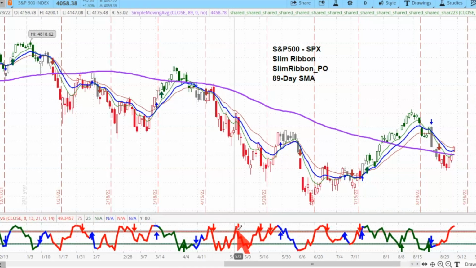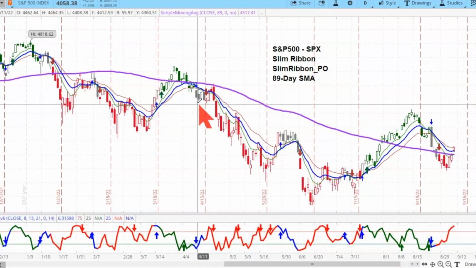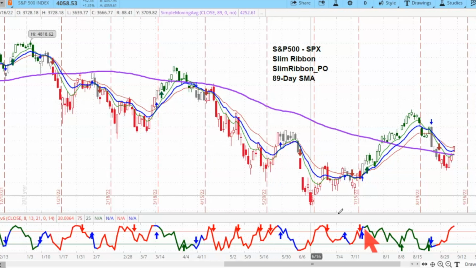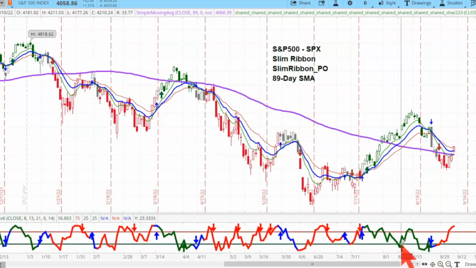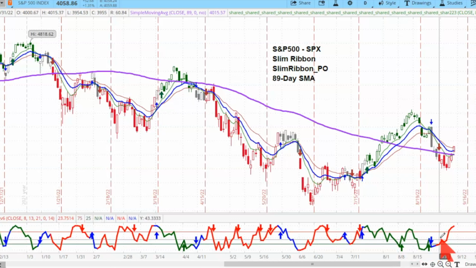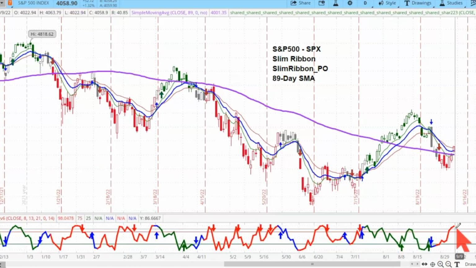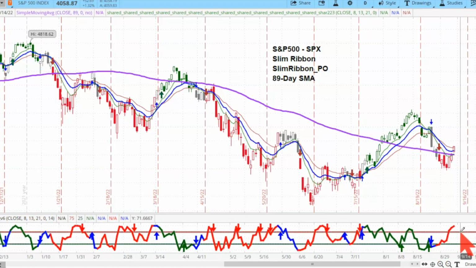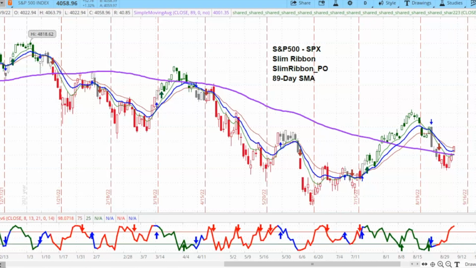As you can see in here where the market was going down, you were getting those continuation signals and it was red. Here when the market was going up, it gave you a continuation symbol. And here when the market is rallying, this is still red and about to give a continuation signal on the downside, I believe. So this is without our annotation, so I wanted you to see that.